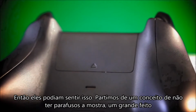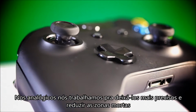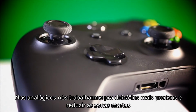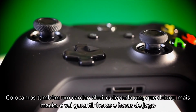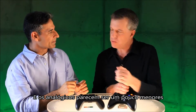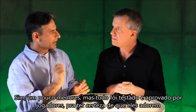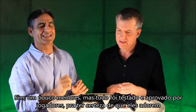It's a huge deal. On the thumbsticks, we said we'll make them much more precise. So we reduced the dead zones. But we also had a little bit of gimbal on each one of them. It's soft rubber. And the whole idea is it can have hours and hours of gaming and it makes it just better. And the sticks seem to be a little bit smaller. Tiny bit smaller. Again, every change was validated by core gamers. We want to make sure that the core guys love it.